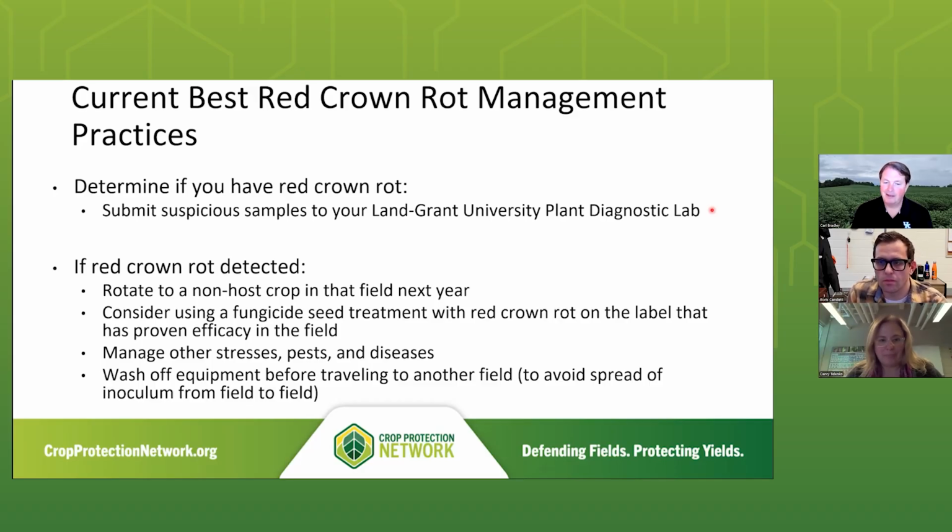And then I think the other thing that Darcy you pointed out here was the fungicide seed treatments, right? Right now, as we record this, there's not a whole lot of treatments that have red crown rot on the label. There's a few, but I think maybe we'll see some more in that area. So it's not just about using a fungicide seed treatment, but be sure that it's one that has proven efficacy against red crown rot and that it's on the label. So that's also really important.